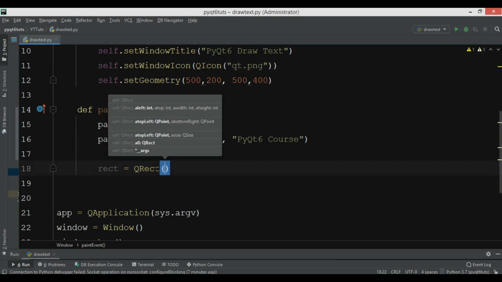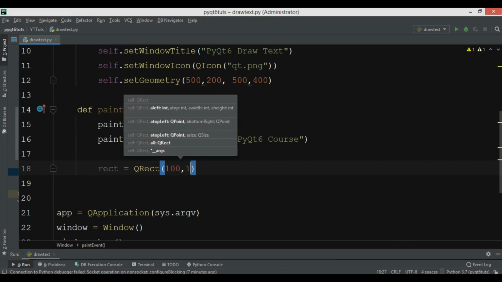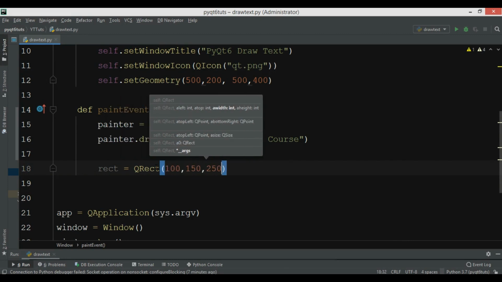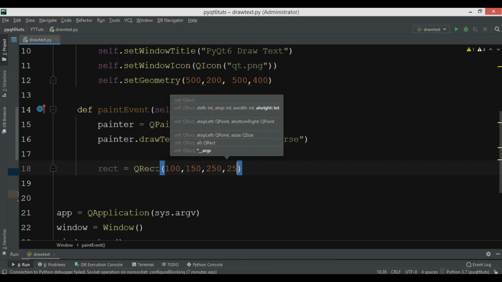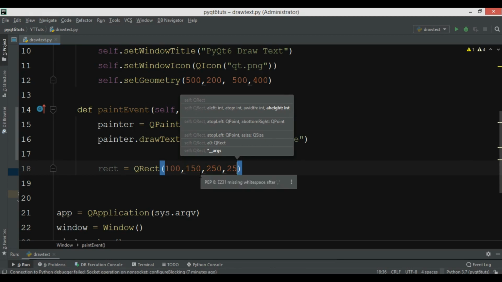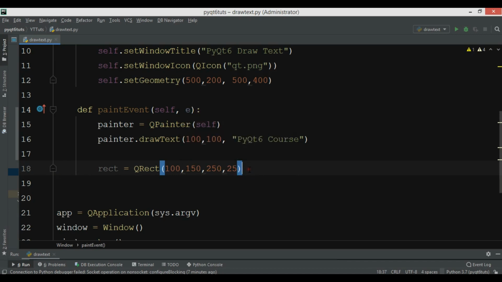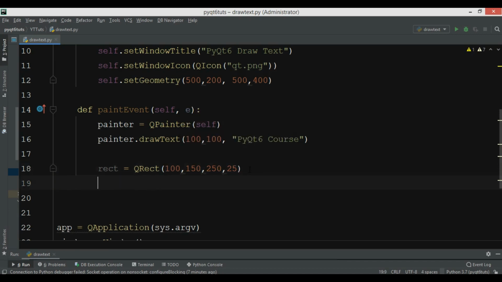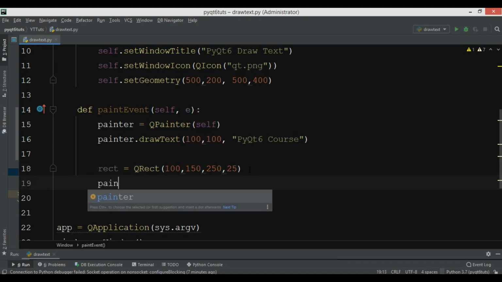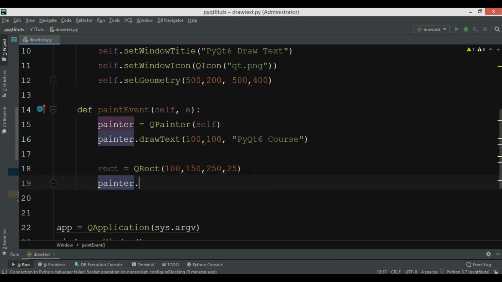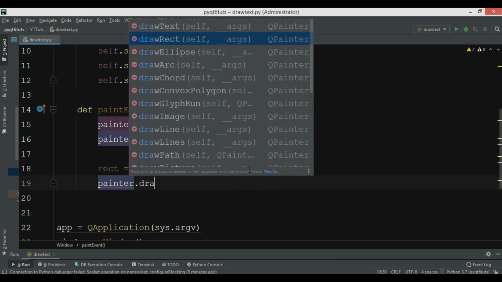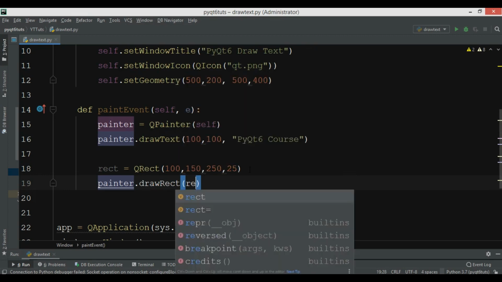So we can give for example 100, 150, 250 and also 25. So left, top, and also we have width and height. Now after doing this, we can say painter.drawRect, and we can add our rect in here.